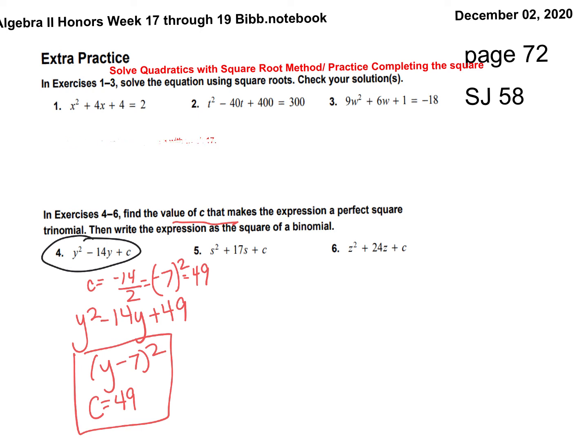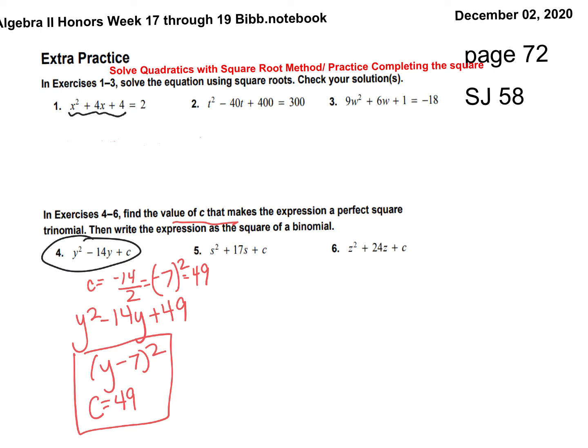Okay, now let's solve these couple of problems. The reason why I wanted to wait to solve them is I wanted to make sure you understood what it meant to have a perfect square trinomial. Number 1, number 2, number 3, they are already perfect square trinomials. Now, if you wanted to subtract 2 from both sides on number 1 and then subtract 2 again so that you could make it equal the constant so you could complete the square, you're welcome to do that. But I want you to recognize that each of these are already perfect square trinomials.